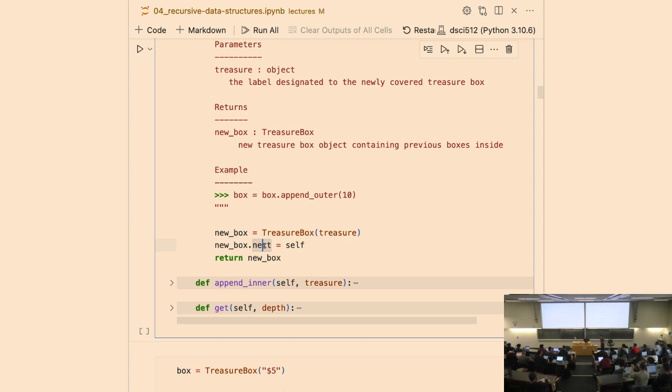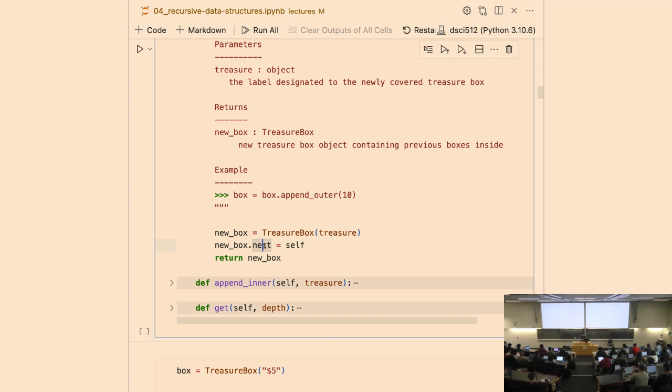Right, that's a good point. So here, this bigger one had a .next attribute, which we set to self. Self itself has another next attribute, which in this case is none, because there's nothing inside of that innermost item.